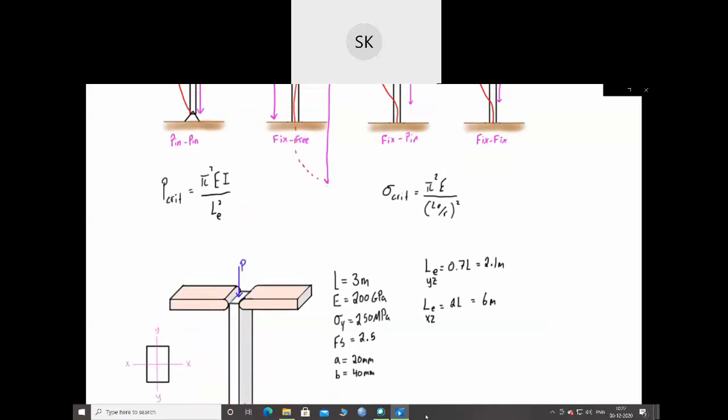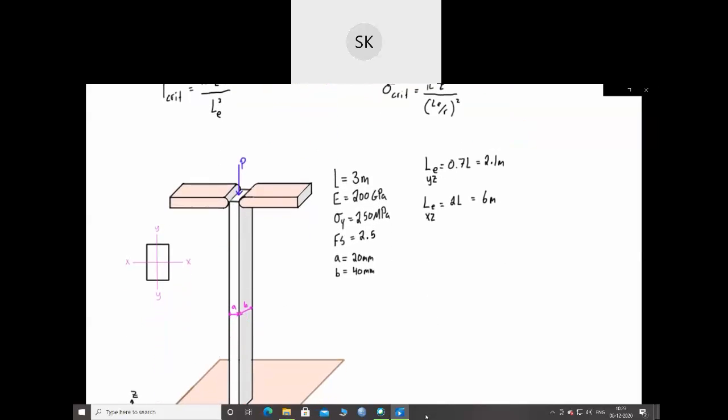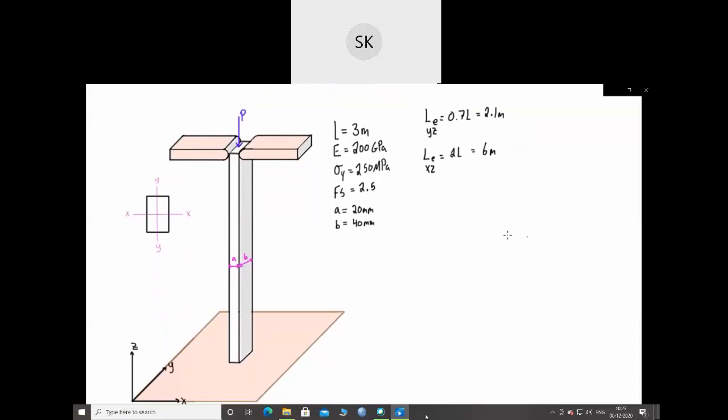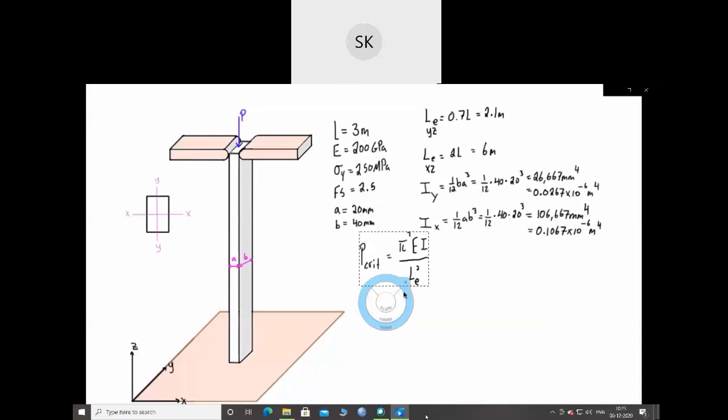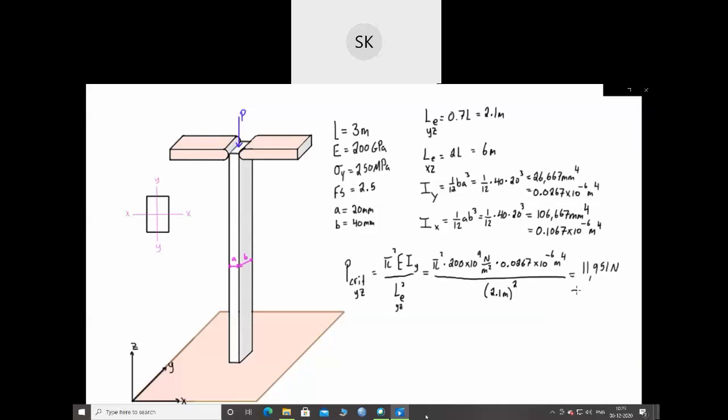Let's go and grab this expression up here. We are going to need the moments of inertia about the x-axis and the y-axis, and we've already calculated those in previous videos for this exact cross-section, so I won't bore you with those. We're just going to plug them into the P critical expression. We have to do this for each possible direction for buckling. So let's check the YZ plane first, and that's going to give us the subscript Iy, because it'll be buckling in this way or that way. So from the top-down view, it's about the y-axis that the moment of inertia is the one we're concerned about. When we plug all that in, we get 12 kilonewtons.